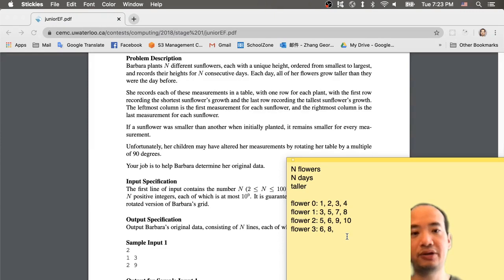But as long as you follow the rule, it just keeps growing. The first one should be the smallest one, and the fourth one should be the biggest one, okay? And once they keep growing, they always maintain the same sequence, okay?